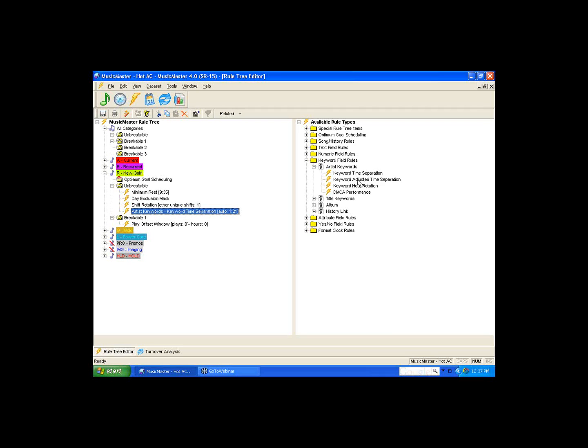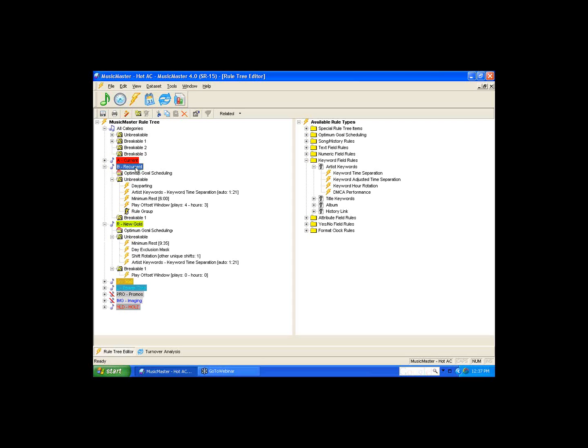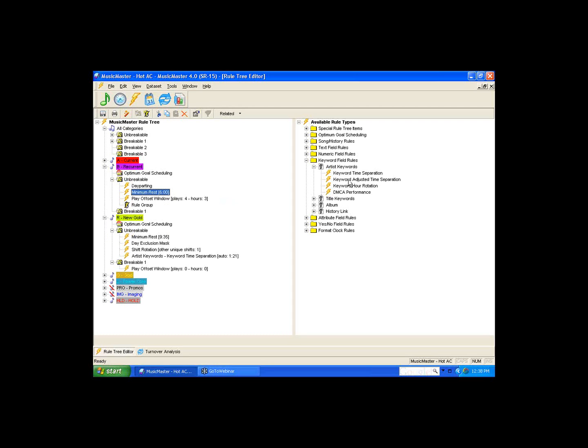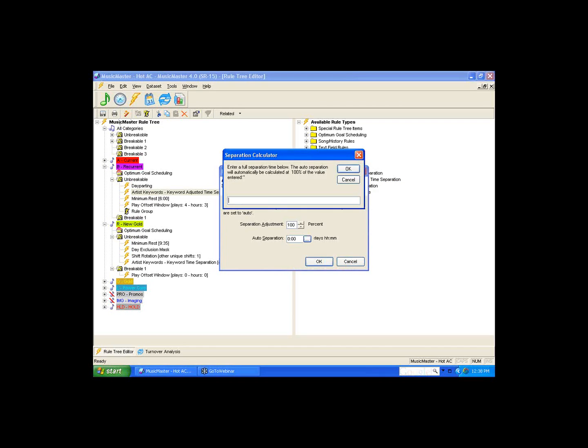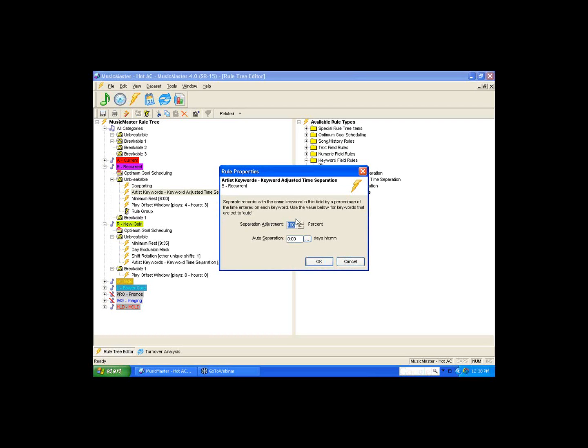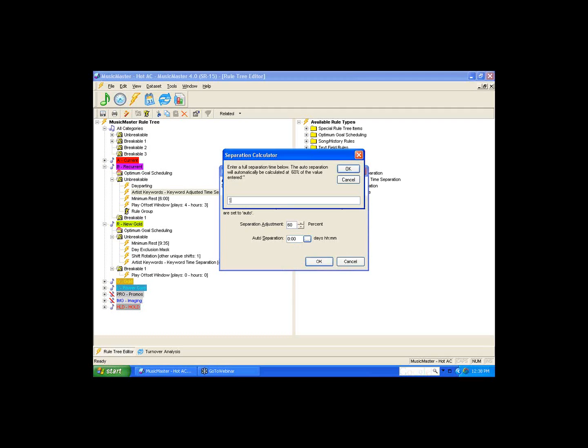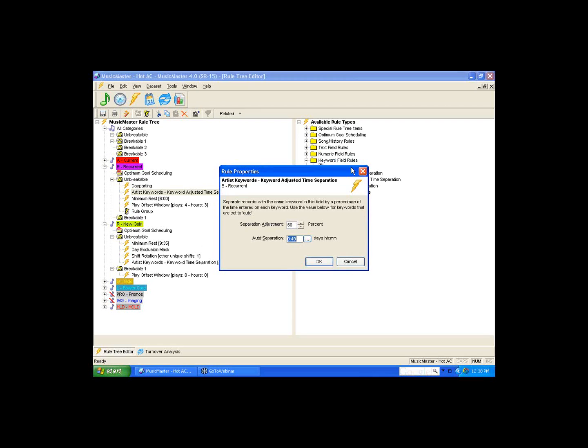There's also another rule I get asked a lot about, the adjusted time separation. People go, what on earth is that? Well, let's say with my recurrent category, I'm going to cut this rule out. Cut, cut, cut. And I'm going to throw this rule in, adjusted. Right now, my overall rule for all categories Unbreakable is 121. Actually, let me cancel out of that first. I want to do 60% of that 121. I'm going to put the 121 in here and hit OK.